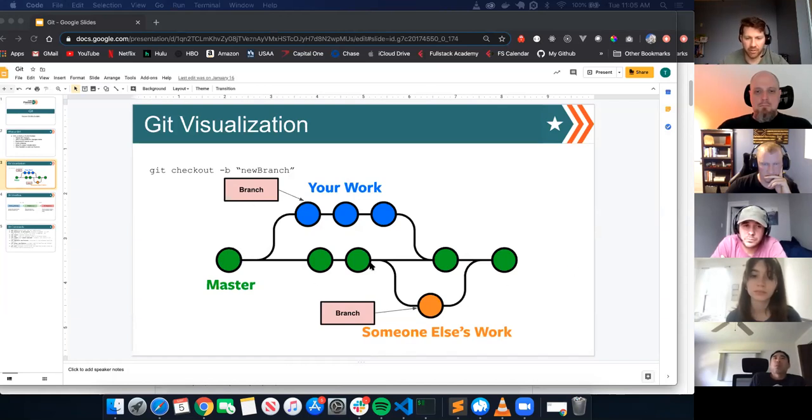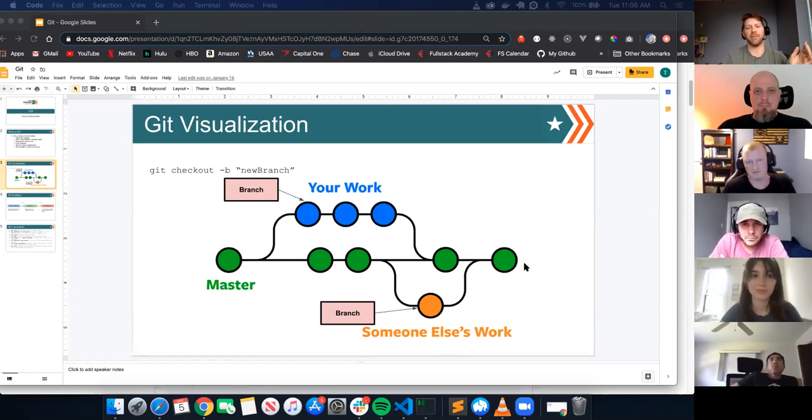So here the green is indicating the master branch. Anytime you want to make changes to the master, always create a new branch, because you never want to make changes directly to the master, because the master is the single source of truth for your code base. And you never want to directly change that, because what if you mess it up and now your production code is broken and now your users or clients are unhappy and then you get fired because of your incompetence, type of thing. So you always want to make branches when you're developing new features.